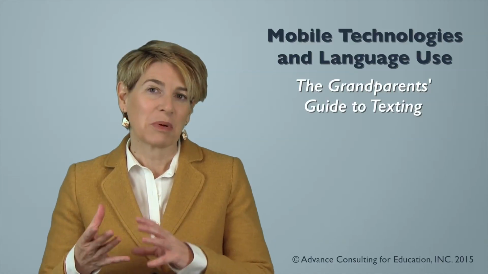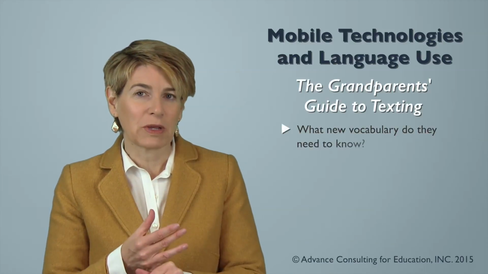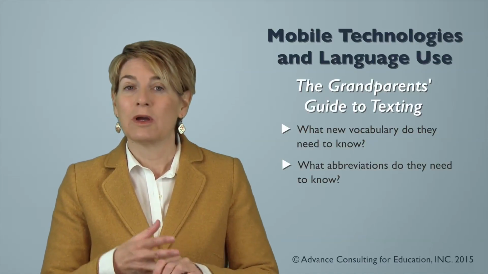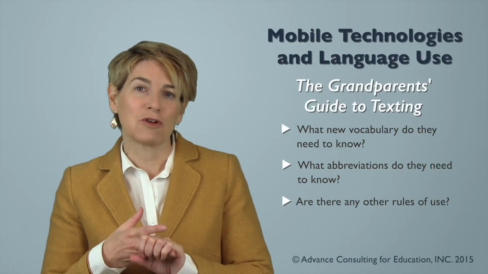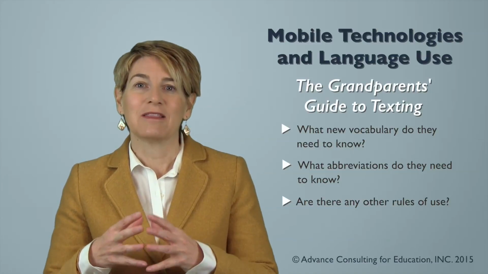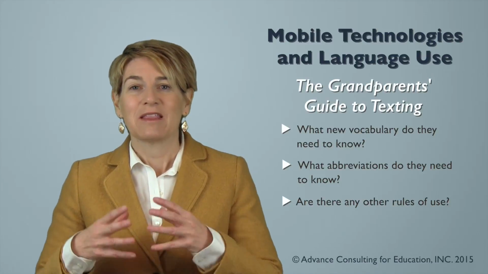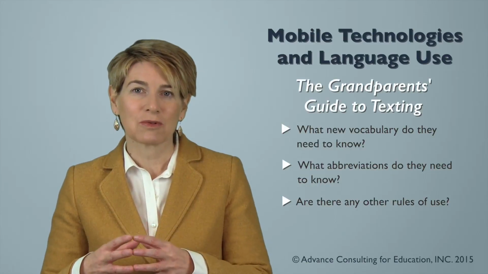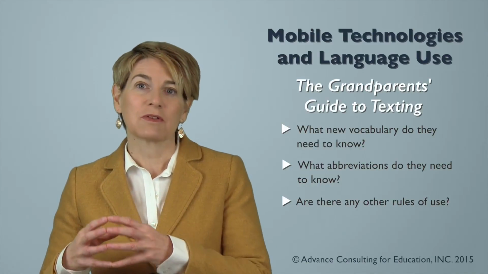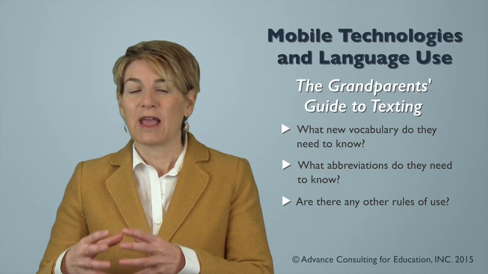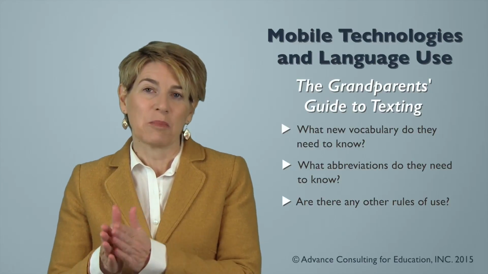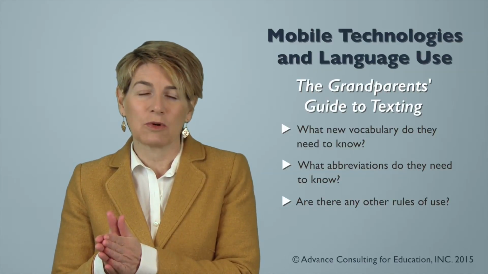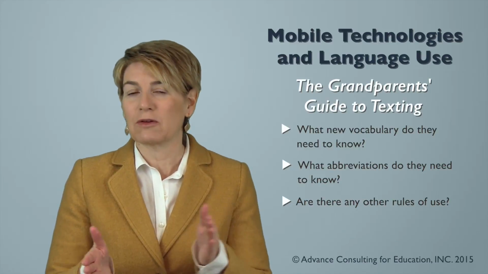So think about what, is there any new vocabulary they need to know? What are the abbreviations they need to know? Are there any other rules of use that your grandparents would need to know in this grandparent's guide to texting? This will help you uncover some of the patterns that academics and researchers are finding in our use of language when we text. And this actually supports the hypothesis that with texting, we're actually just creating another variation on the language. We're not actually losing the standard language.